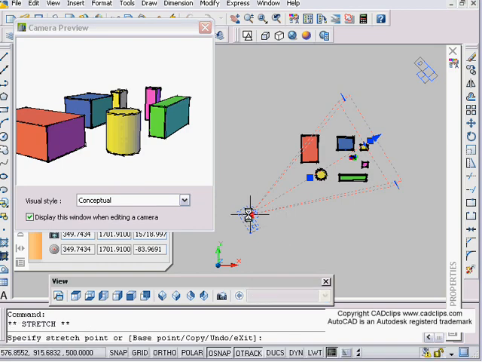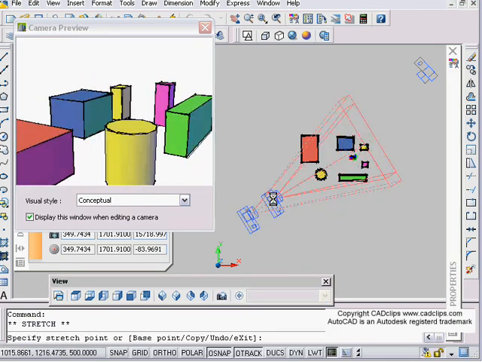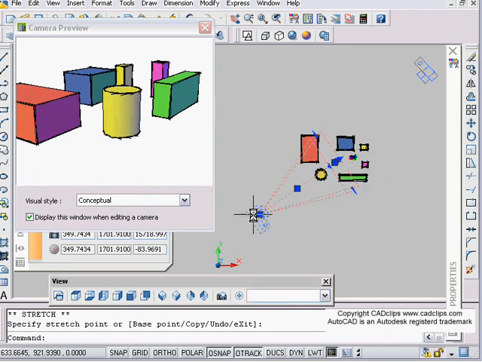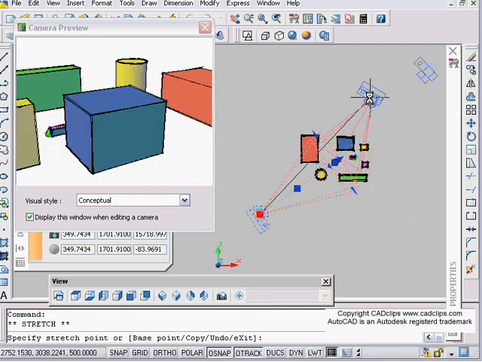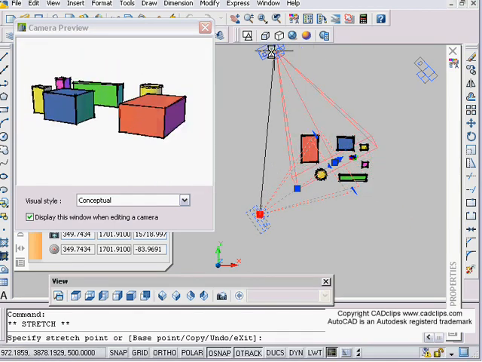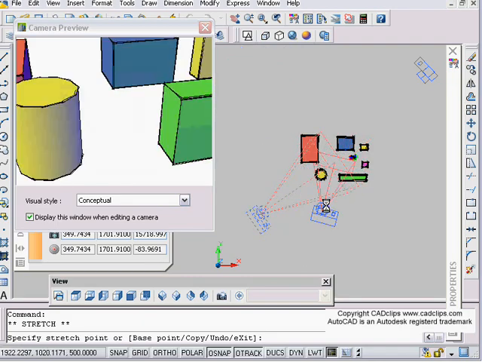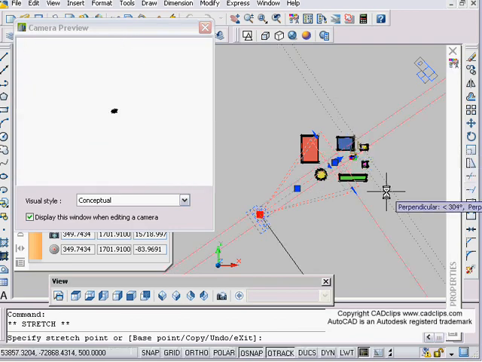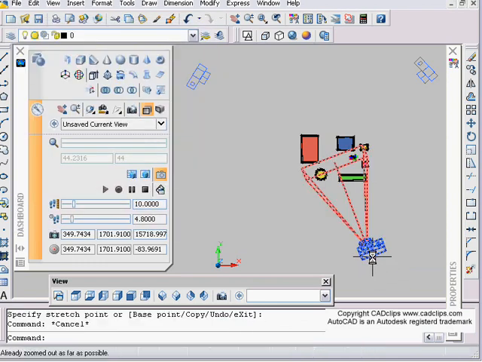Now as I go in here, I can click on this, and you can see the preview happening in the bird's eye. Well, maybe I want to take that, bring that target there, and then I can work my way around the objects over here. And you can see that quite nicely. You can get right inside, and depending on where your target is depends on what you'll see when you get inside there.